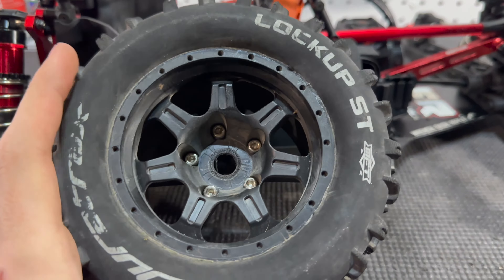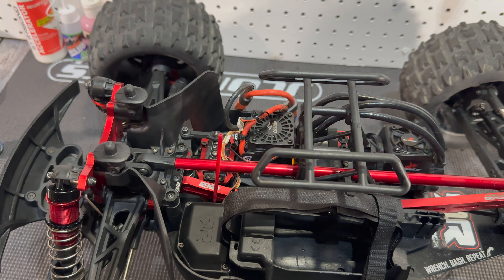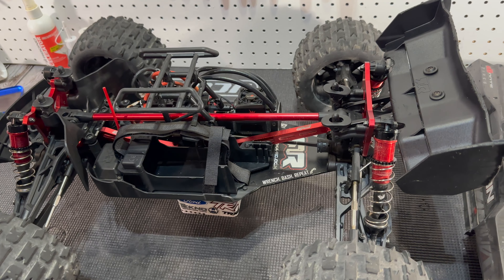I thought I'd be a lot closer to being done, but I'm not. I just finished the tires — the rims look really good, super clean, and I used a little WD-40 on them to shine them up. But when I put the tires on I wanted to see how effective my center diff mod was, and that's when I found this — the wheels turn in different directions. I put the front diff in backwards. So now I have to rip the whole front end apart again. I also forgot to connect the servo horn, so I did that and centered the servo — that's working good. I also need to zip tie the wires, clean up the body, and rebuild the rear shocks since I did the fronts.